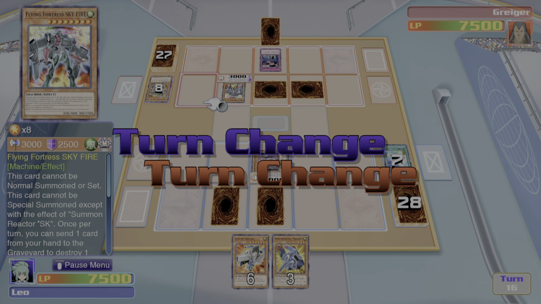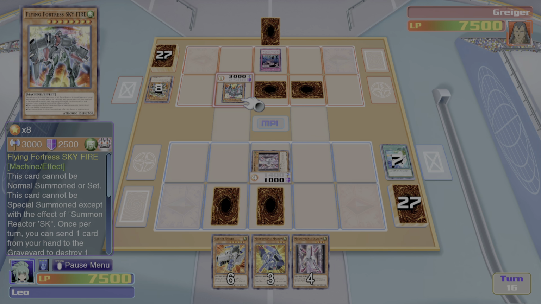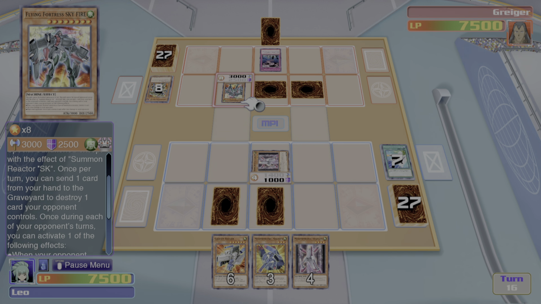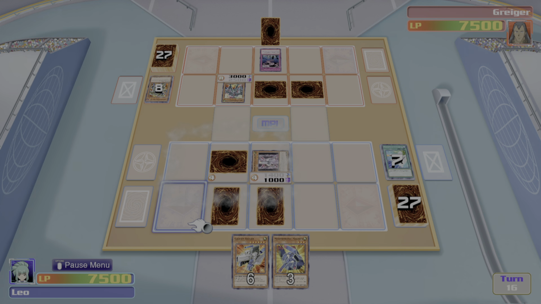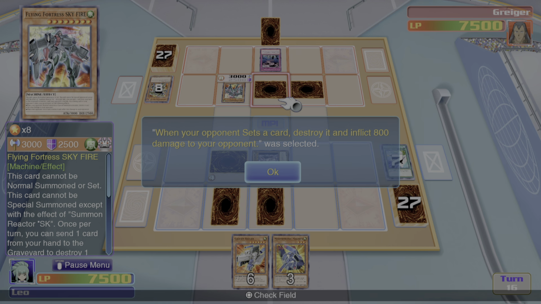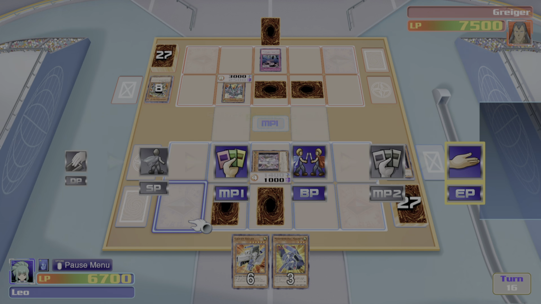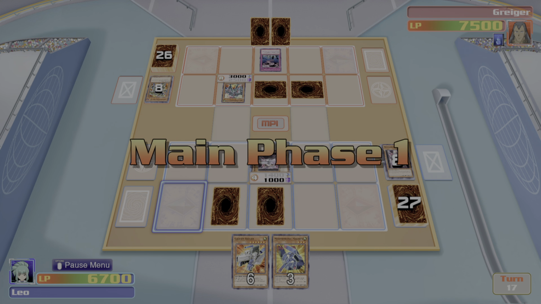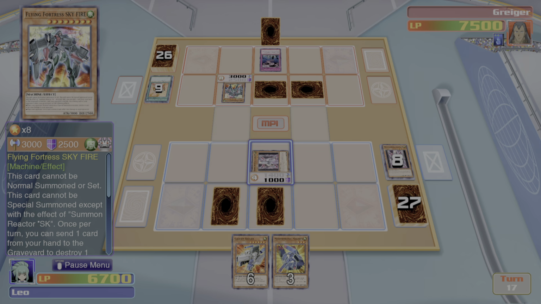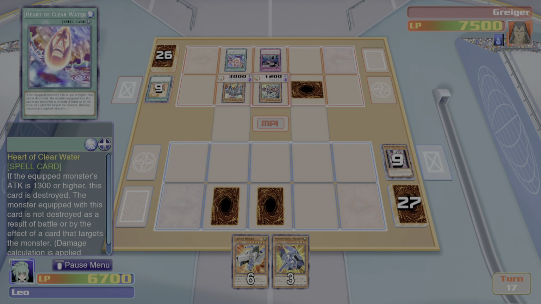You still can't destroy me, though. Well, once per turn, you can send one card from your hand to the graveyard to destroy. Wow! Oh my god. Alright, I know how to beat you. It's time to use my deck. I know exactly how to beat you, bro.